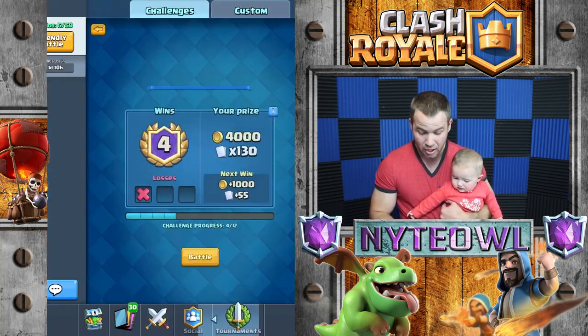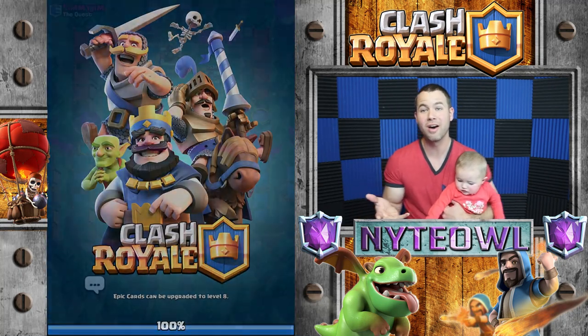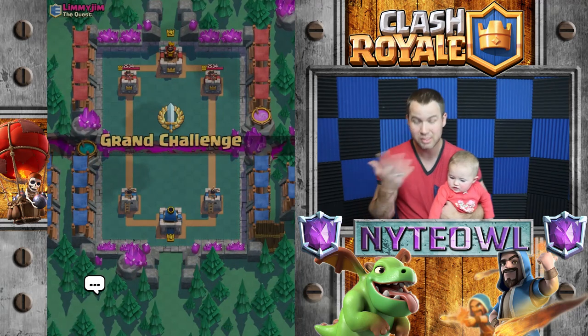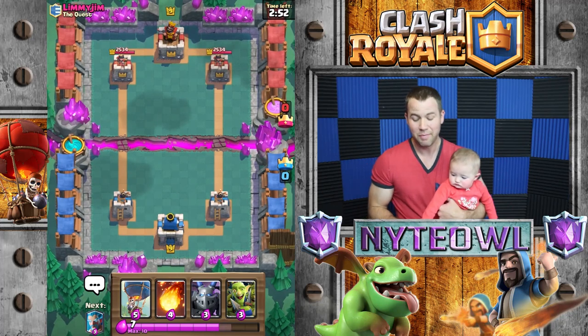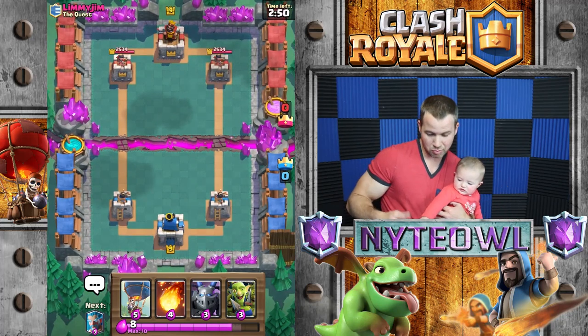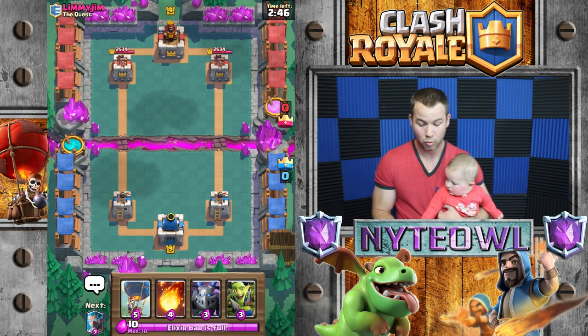Okay, so actually, I'm 4 deep into a challenge. I'm going to show you guys this deck on the challenges, too, real quick. See how we do on there. All right, so Night Owl facing Lemmy Jim. Dude, Remy's actually... Dude, I should let you play a little bit. Here, push the button. There you go. All right, we're going to drop.